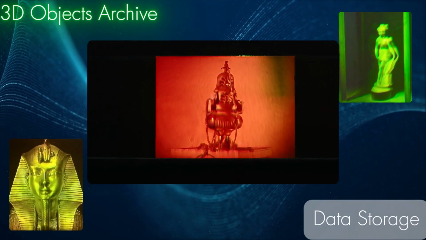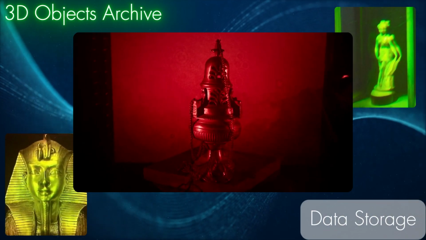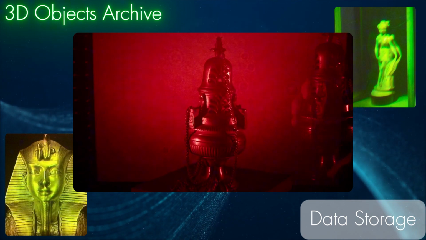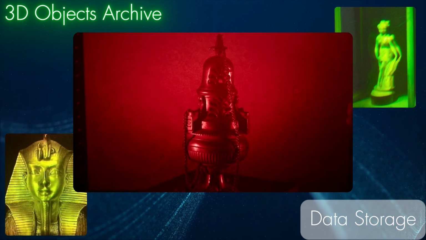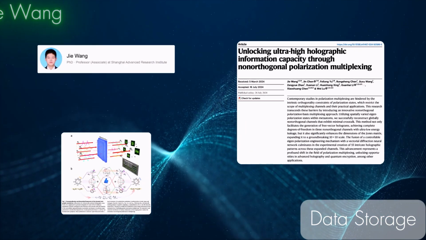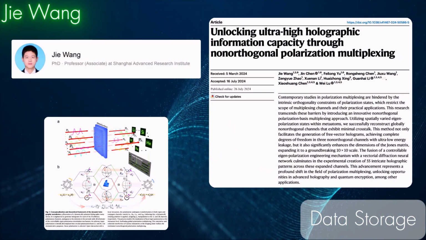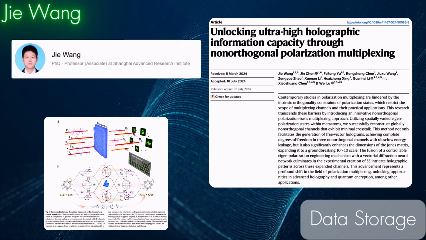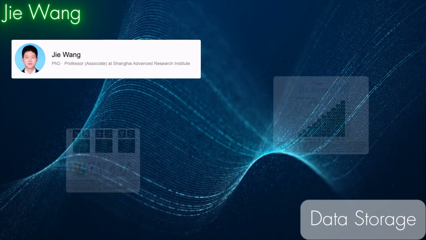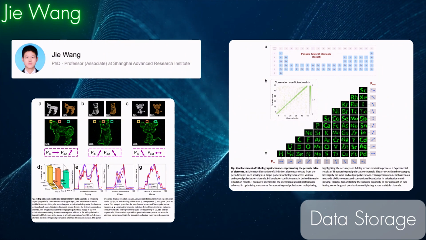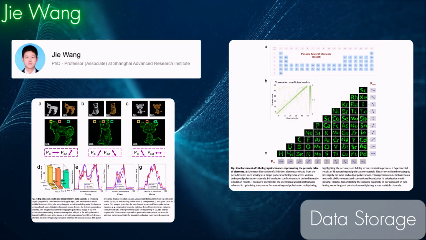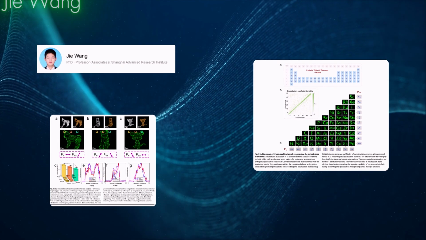Besides graphic communications, holograms are used for archiving cultural artifacts by capturing them and having a 3D archive of the model. In the future, holograms might be used for storing massive amounts of information. One example I found is a recent article by Wang and colleagues in 2024 demonstrating how advanced techniques allow them to encode 55 independent patterns onto a single holographic element. This could lead to a great amount of information saved in a surprisingly small image.